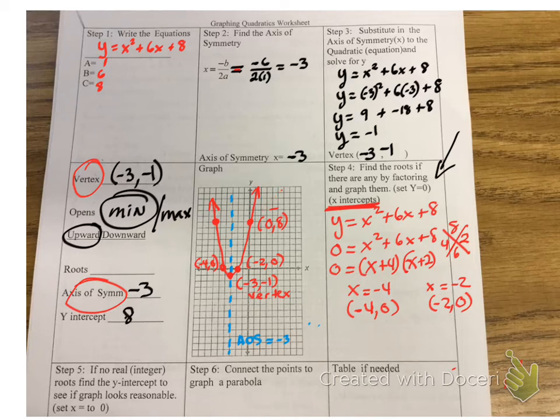No, I'm asking. When you do these on your own, what are the things you need? You need an axis of symmetry. You need a vertex. What else do you need? Your y-intercept. And then you can pick 2 points that you factor to get 2 more, or you can get more by creating a table, and then just choosing a bunch of x's. So when x is 1, right?